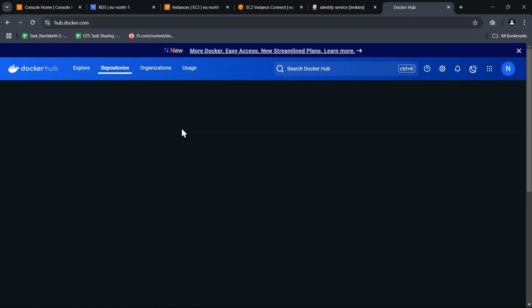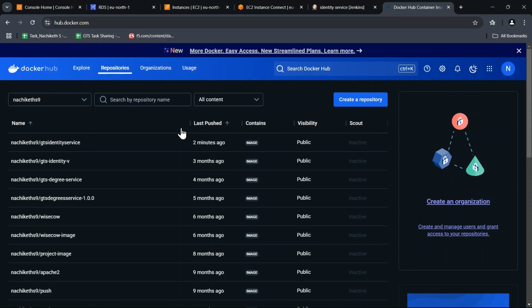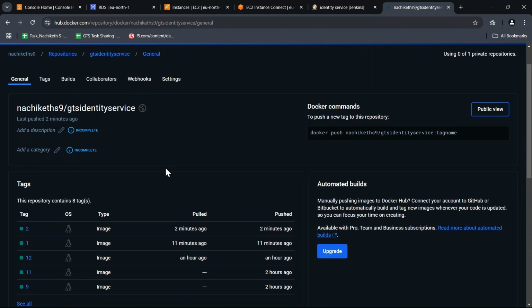You can even deploy your application in ECS or EKS too. But since it doesn't come under the free tier, it will charge me a lot, so I am showing it here only.